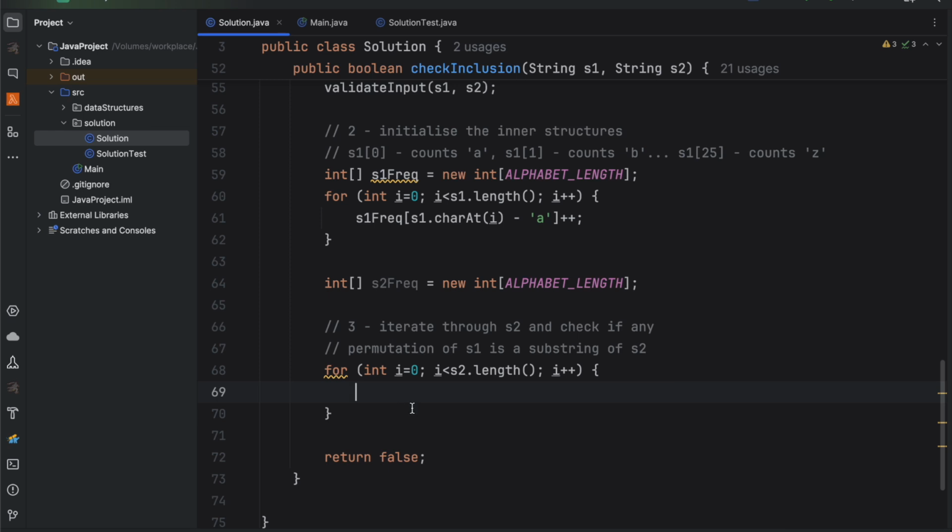So we need to check if we have reached the first 3 characters. First thing we could do, we can simply increase the number of letters for the first letter in the s2 string.